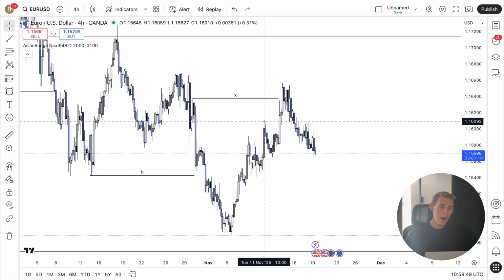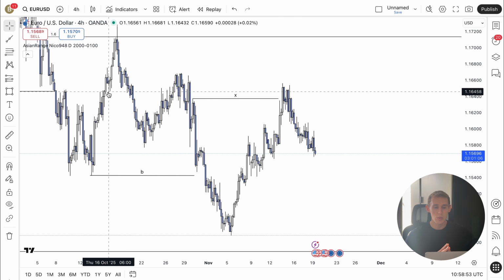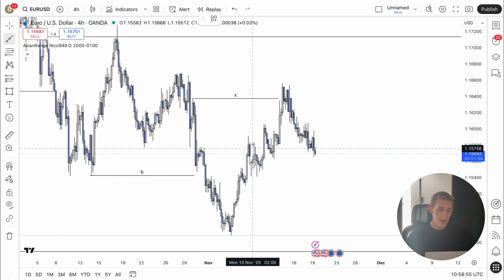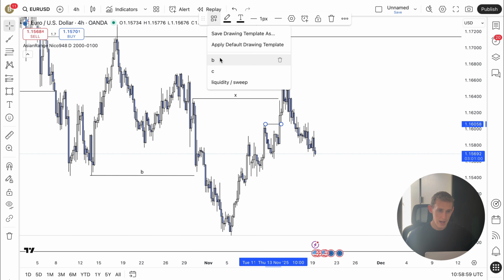Now again, the 4-hour, strictly speaking, was also a little bit more ambiguous going into this week, because if we're looking at this internal bullish trend, it was still intact because we had this bullish breaker structure. So technically speaking, this wasn't bearish until price broke this low, which is that current higher low. But what I was looking at here was the fact that price had pulled back into that daily supply. We had this liquidity taken out.